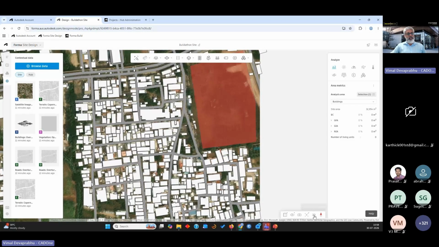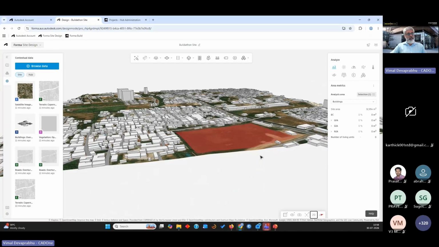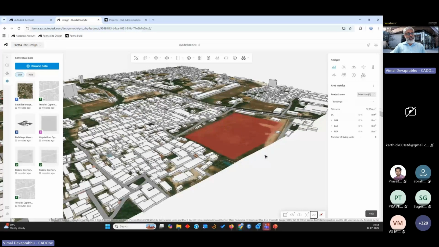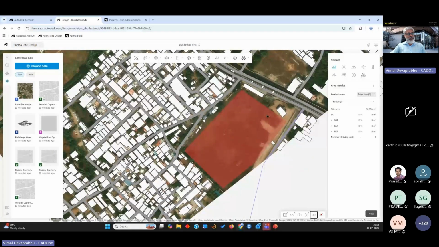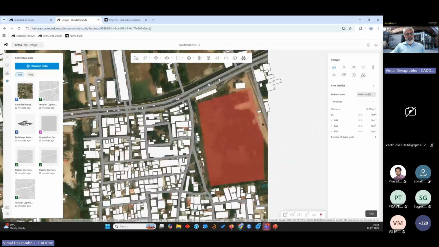But you can also switch the mode between 3D and 2D. You can see that when I click the 3D, it changes into a 3D mode. Using the shift and middle mouse button or the scroll button, I'll be able to orbit this and see. Or I can go back to my 2D view, so that it gives me an easy method to sketch this. And if I want this to be properly oriented north up, I can just place the north properly.